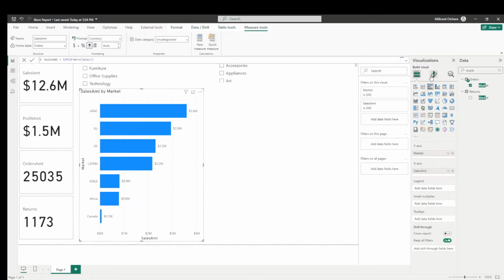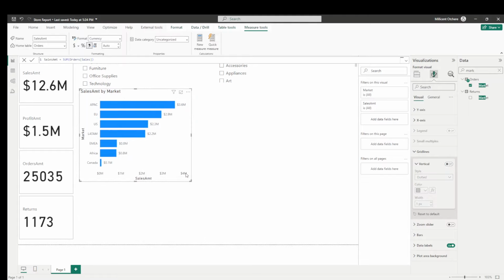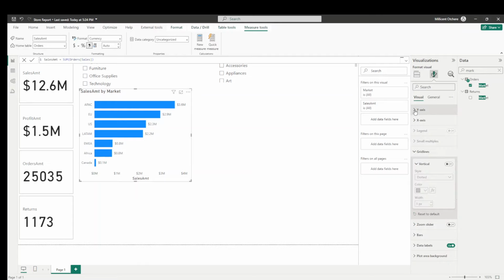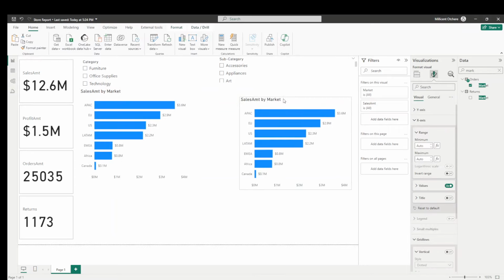Let's turn off the grid lines just to make it better. And because we have this title, we can also use this opportunity to turn off the X and Y axis titles, because the main title gives us more information about what the visual is about, just to keep everything clean. So this is what we have for now. And then we can do similar things by just copy and pasting.